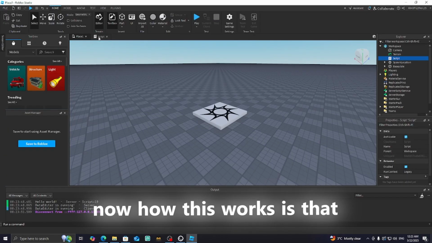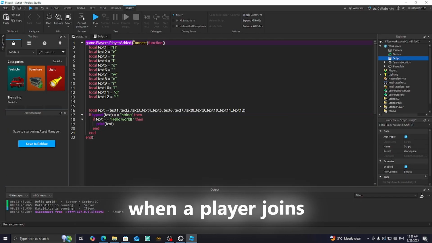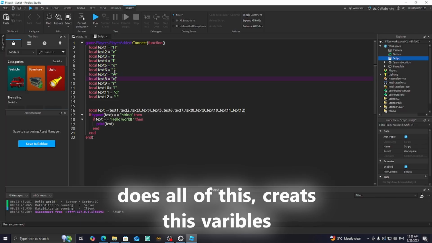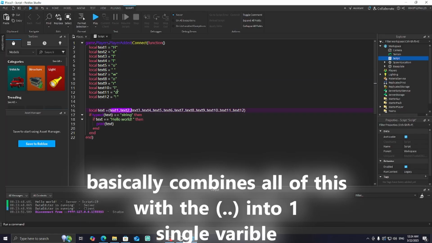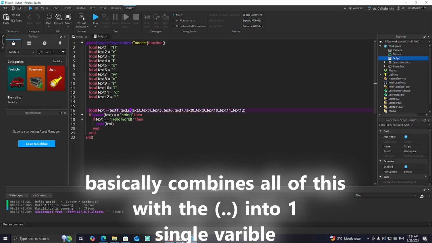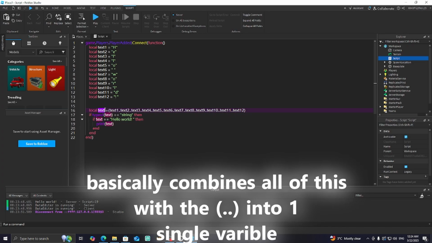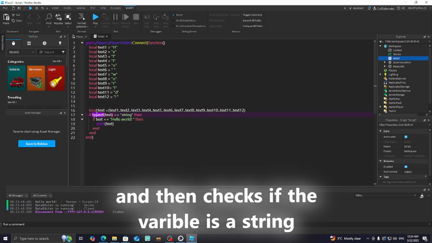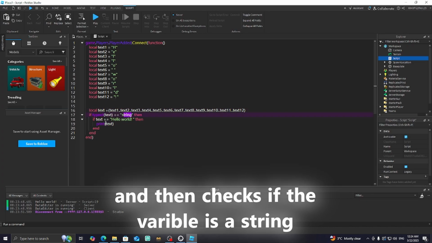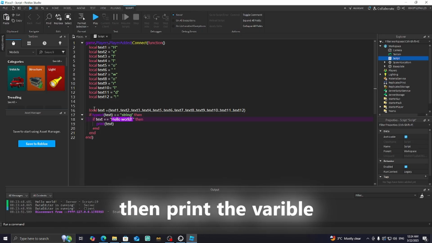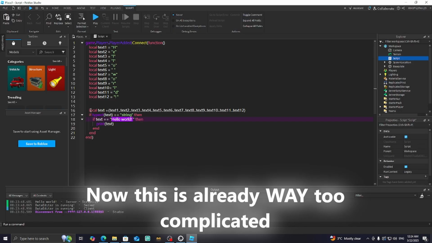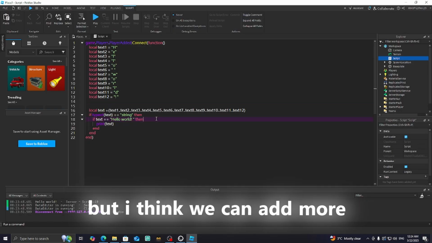So how this works is that when a player joins, it does all of this, creates all these variables, then we add a variable that combines all of these variables using the dot into one single variable, and then it checks if this variable is a string, and then checks if it's hello world, then prints the variable. Now this is way too complicated, but I think we can add more.